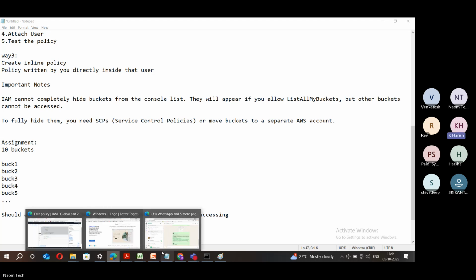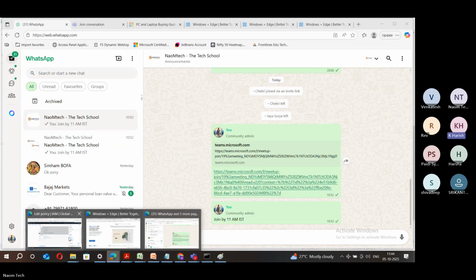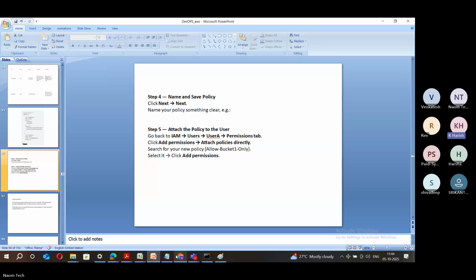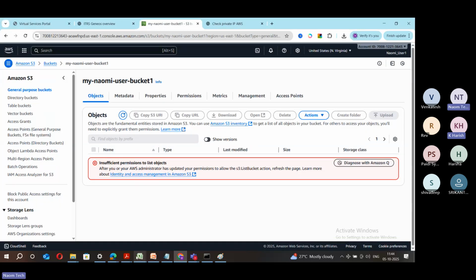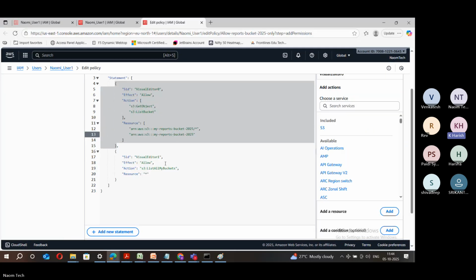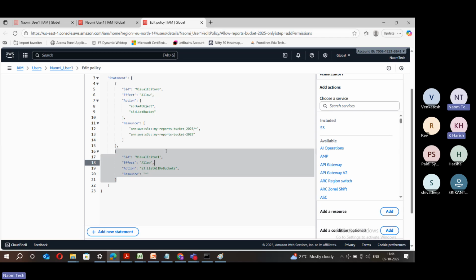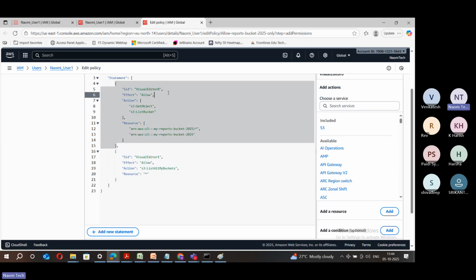Yes, but this part you added, right? That I allow another one in the JSON. Could you please go to the final one? In the first part, in the Visual Editor, this ID is just allowing. This ID you can change to something else also. That is not a big issue.